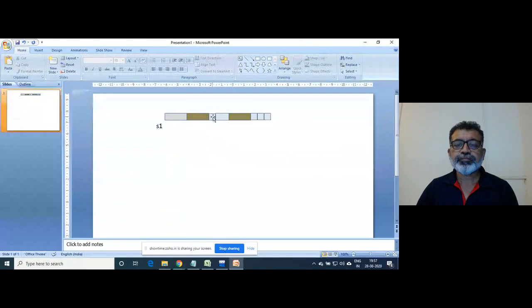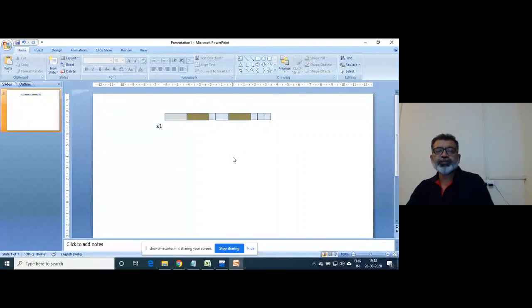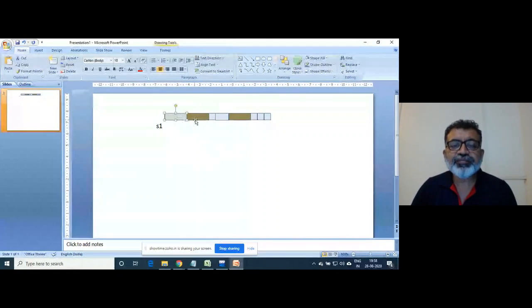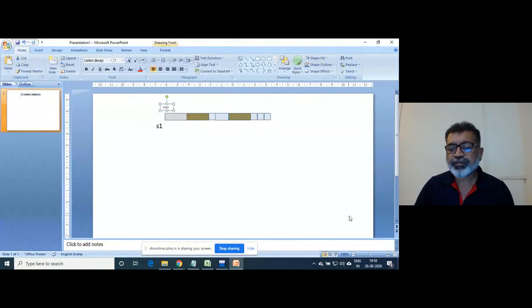This is not an array, but this is how structure members are stored at contiguous memory locations. Suppose this address is 2000.